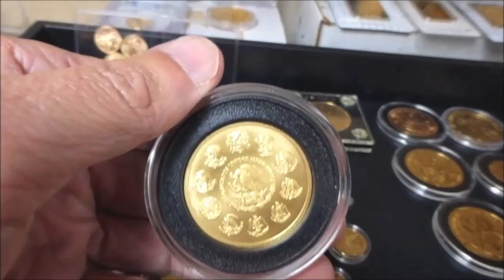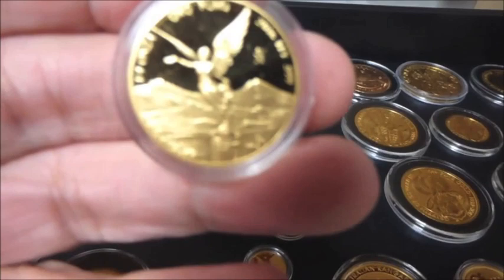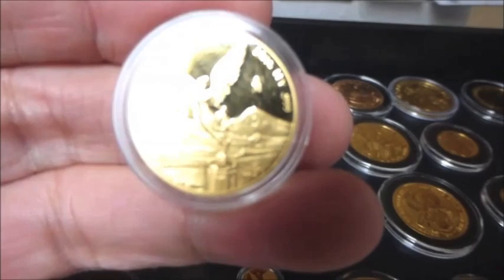So these are BU, and now I have proof. JM Bullion or APMEX had a big sale on Proof Libertads late last year, so I picked some up. Here's a 2016 quarter ounce.